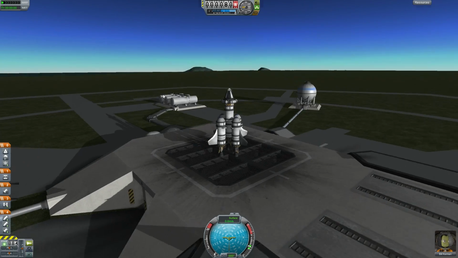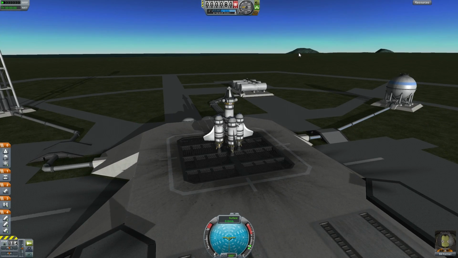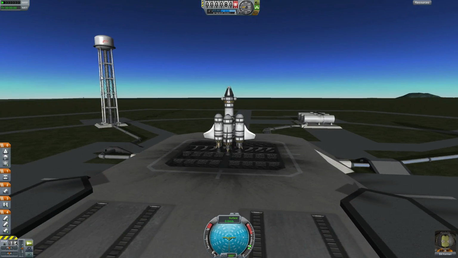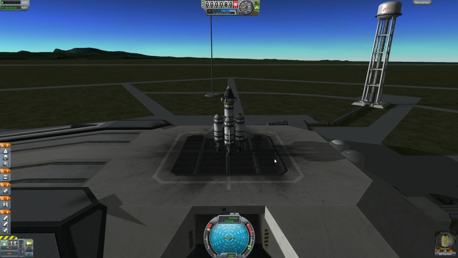Now, after this experiment that we do, I am going to take a regular stock plane out and actually go to the runway island, because there's some pretty interesting stuff that changed over there. So if you want to see that, definitely stick around.